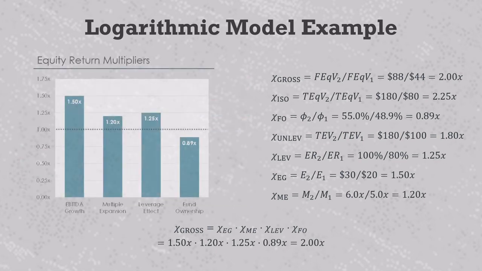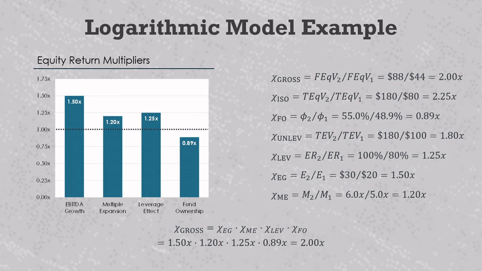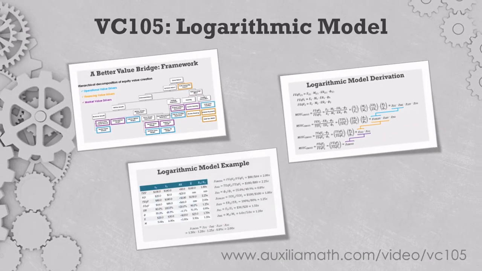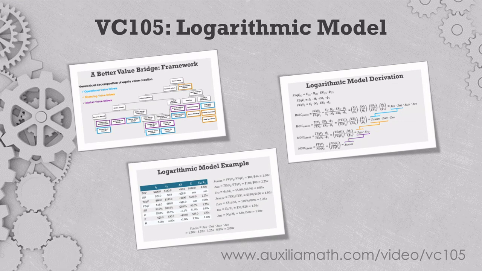Here's what the model looks like in a chart format, and you can download the Excel model for this one on the website. The key thing to remember is that any values that are greater than 1x will always drive the deal's multiple higher, and any values that are less than 1x will always drive the deal's multiple of invested capital lower. So these are the fundamentals of the logarithmic model of value creation. Compared to the derivative model we saw in the last video, the value driver equations are a lot simpler because each of them only requires two numbers. However, the concept of equity return multipliers is a bit less intuitive. It's harder to wrap your head around it.